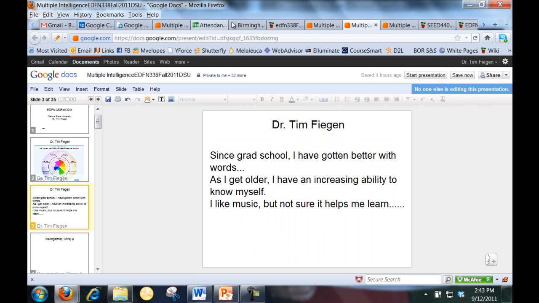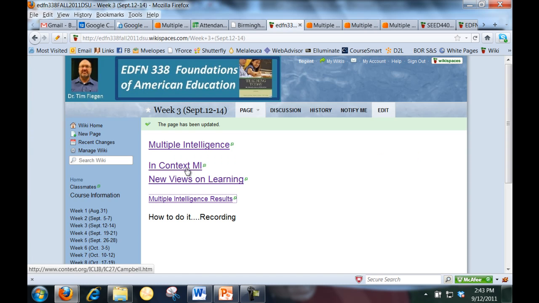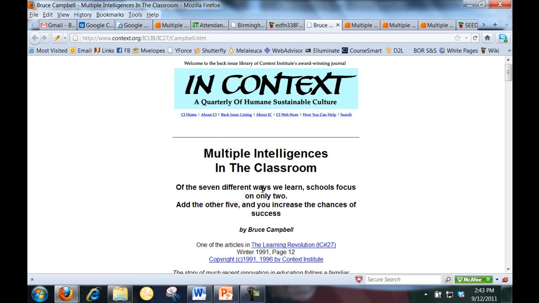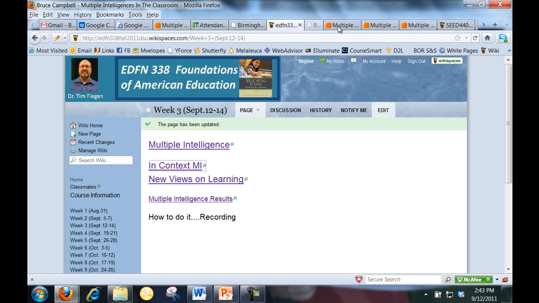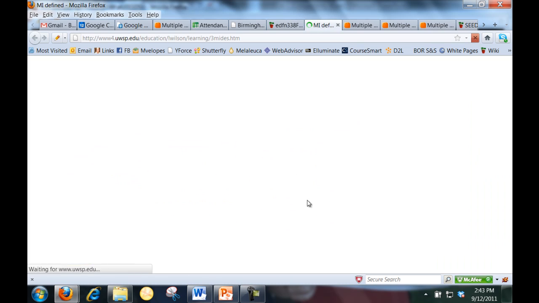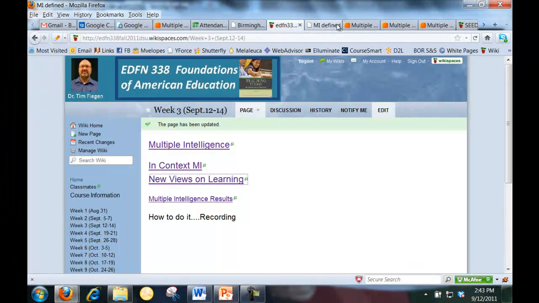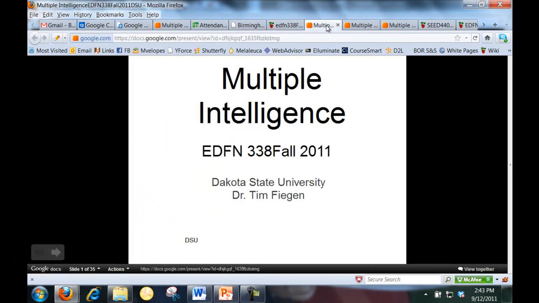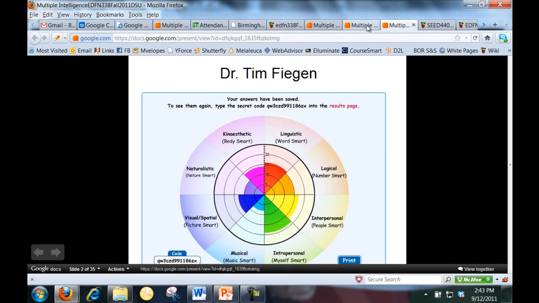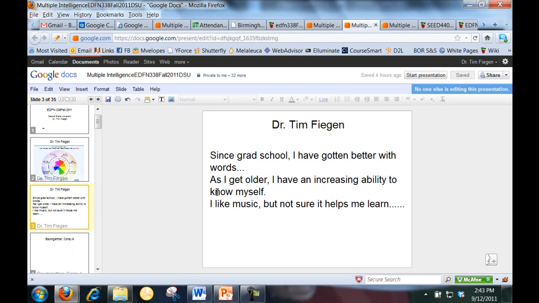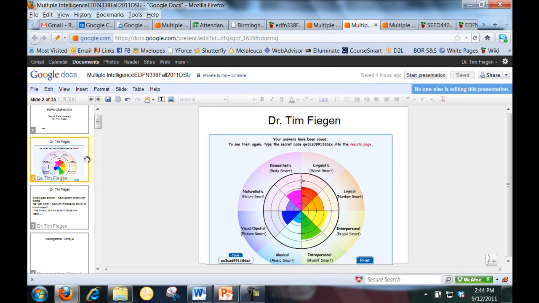And if you come back to our page, here's some things about it right here. The one in context here from multiple intelligence, and here's another one. Two different things that kind of explain it, as well as there is some information in the textbook. Alright, so when we get back in here, get that thing up. How do I get it in here? Well, let me just make another one like this.